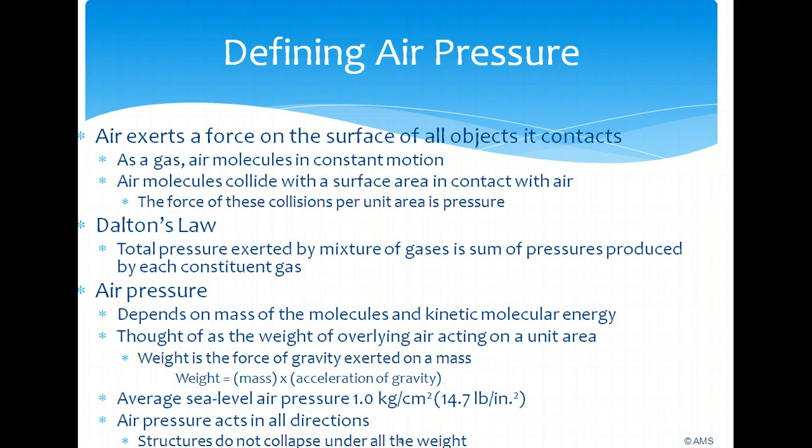Now if we did the calculations, we would find that the average air pressure at sea level is approximately 14.7 pounds per square inch. So think of the number of square inches you have, say, on your body, and you can multiply those number of square inches by 14.7 pounds, and you come up with a very, very large number.